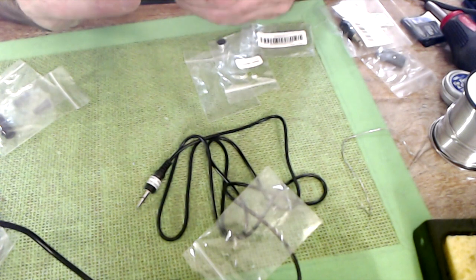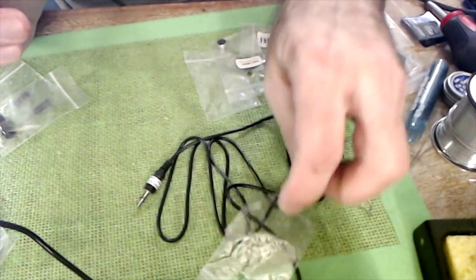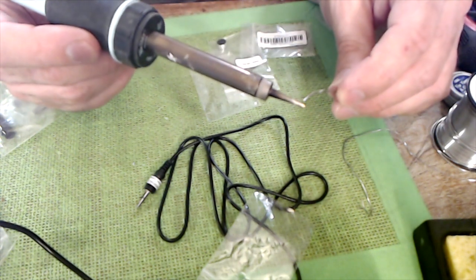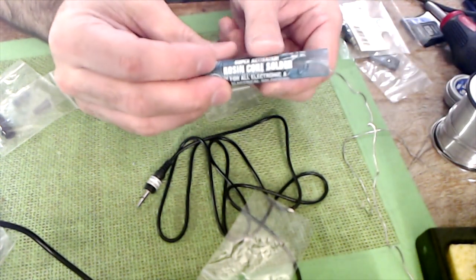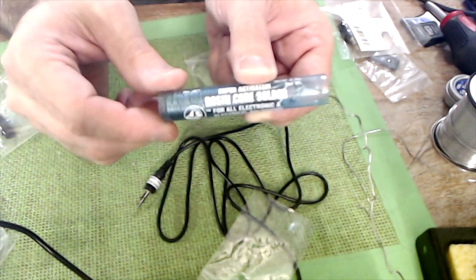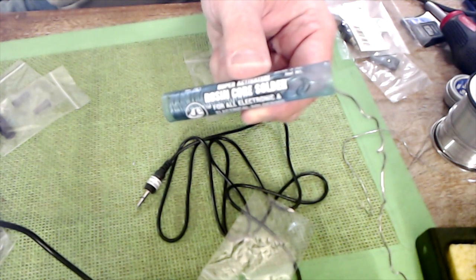And it's kind of crinkled up, which makes it hard to use. I hate that. But I do like the fact that it's... Was it rosin core? Super rosin core. And again, nothing ever wants to focus. What is the deal with that anyhow? Anybody know? I know I can go to the manual setting and take care of it.